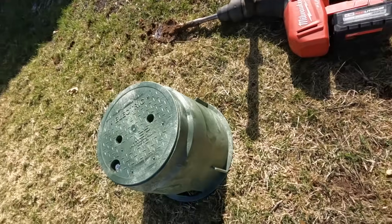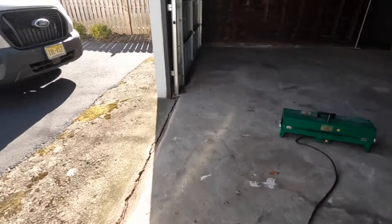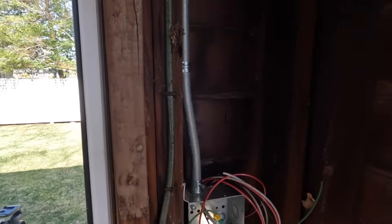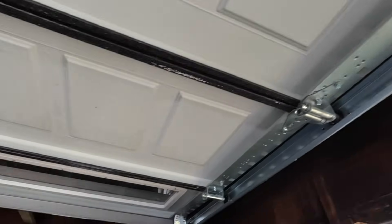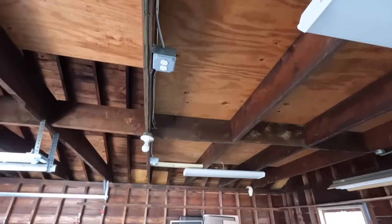What we're doing is adding this hand hole box, extending the circuit, and running PVC up to about here. On the inside we'll come up and attach the existing feed from the hand hole to this box. Inside this box we're going to have an occupancy sensor so the light automatically turns on when you come out here. I've bent some half-inch EMT up to a junction box, and there are two pieces of MC cable — one for the set of lights controlled by the switch, and the receptacles will have constant power.